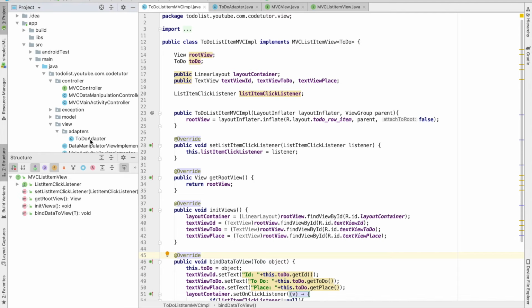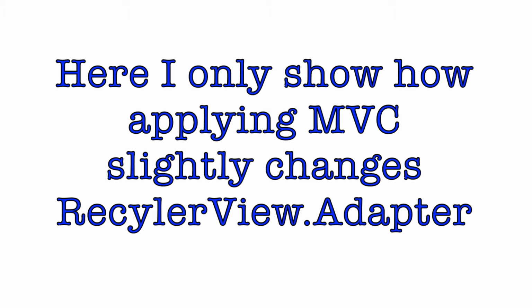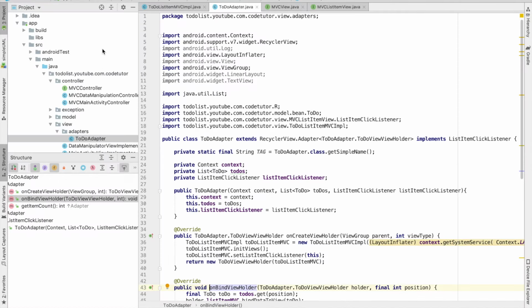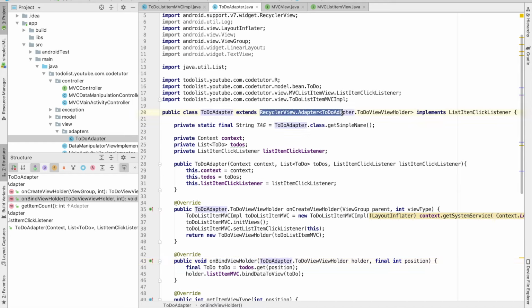So here is the adapter. Most of it looks pretty straightforward. It has the same extension of RecyclerView.Adapter, and it extends the to-do view holder.